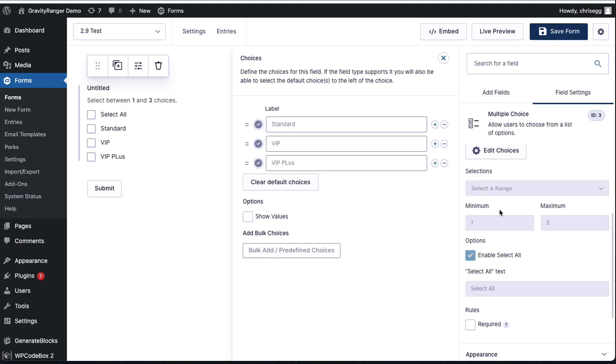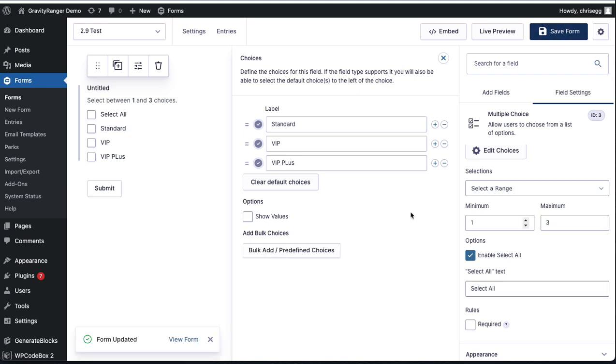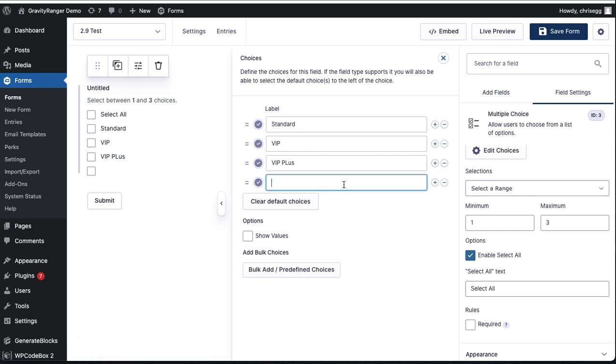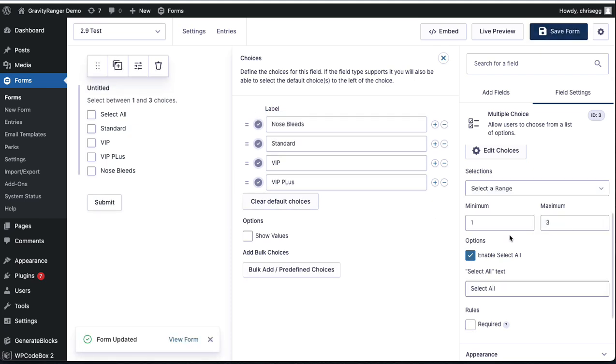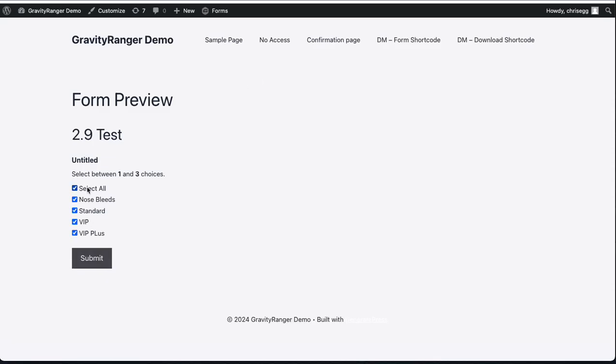Let's test this real quick. So if the maximum I can do is 3, but I have 3, let's add another one. Okay, so I have 4 choices with the maximum of 3, but I have select all. Let's take a look. If I hit select all, it selects all.